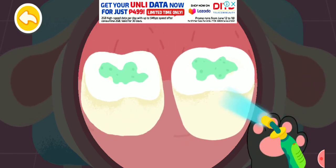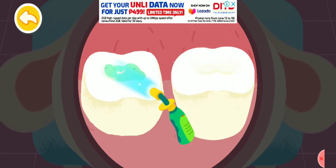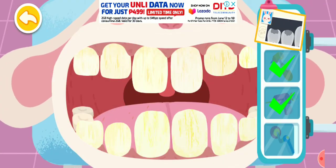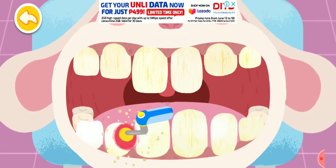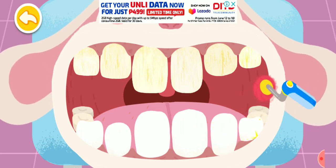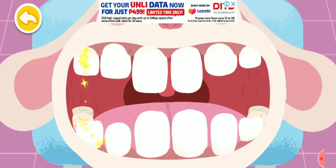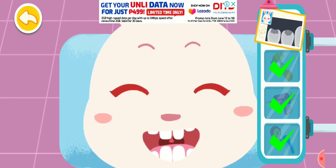Make the fillings hard with Blu-ray! The cavities are filled! Now polish the teeth! Are gone and the dirty cavities are filled.